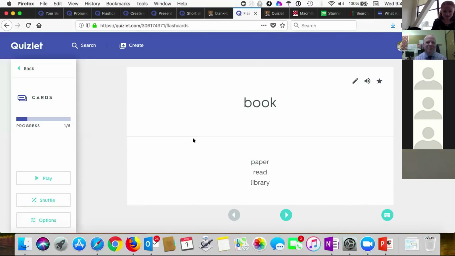You're asking about recording a video, including a definition term instead of using a photo. No, there's no video function within Quizlet at this point. The audio and the photo would be the only options that you have with that.